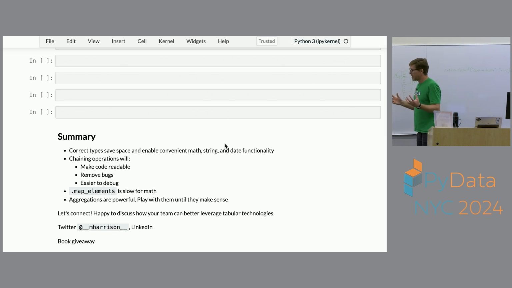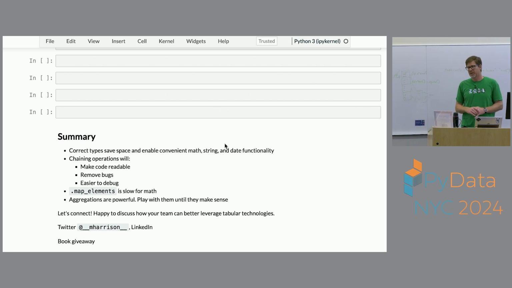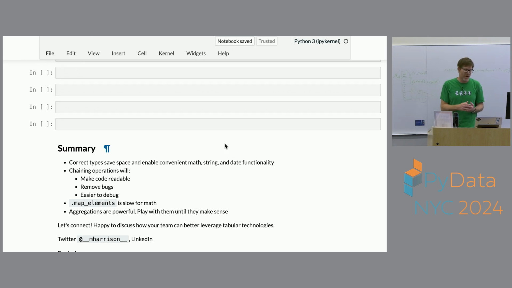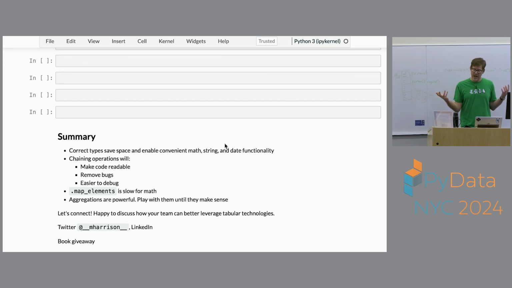Chaining, again, this is one of those things, especially since almost everyone in here is using Pandas. If you haven't used chains with Pandas, try it out. You might say that looks really icky, but generally what I get from people I work with is, I tried this out and it completely changed how I write Pandas code. Now with Polars, you don't have to chain, but if you don't chain, you don't get the speed benefits. If you chain, you can do the laziness, and then you get additional speed benefits. So I would say try it out for Pandas.